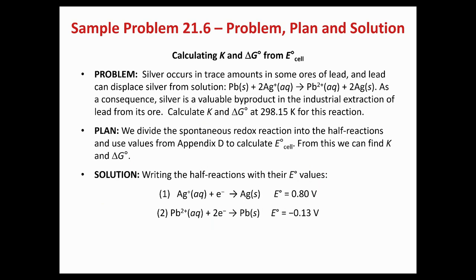So now the math part. Go ahead and pause me and read this, and then calculate. For the following voltaic cell, the lead and silver ion, you're going to calculate E naught of cell, and then find K and delta G. And remember, from what you've been practicing, the heart of the chapter is somebody has to flip here, right? You need to look to see which potential is more negative. That one gets flipped. All right, so pause me and work on the answer to this one to double check your knowledge.